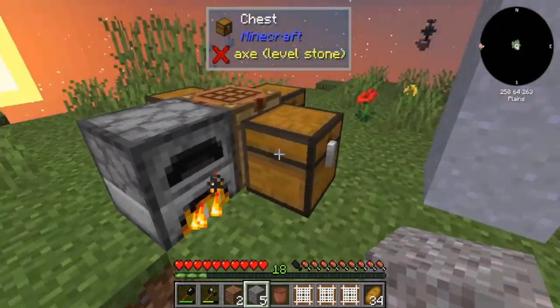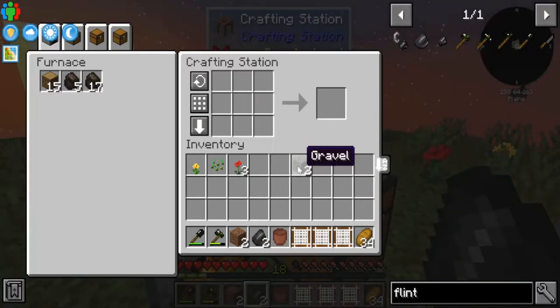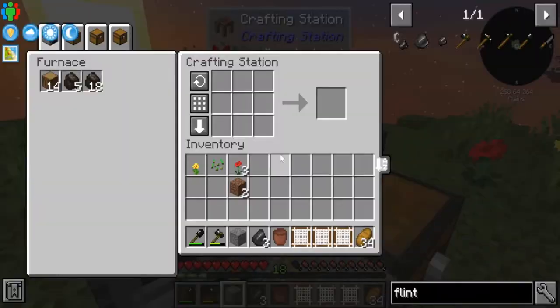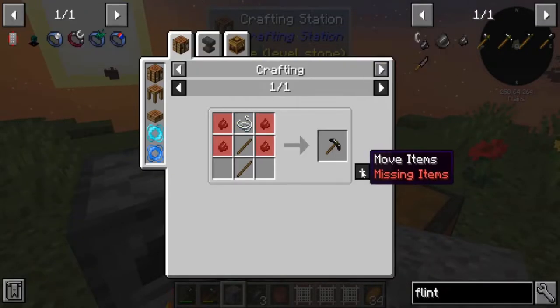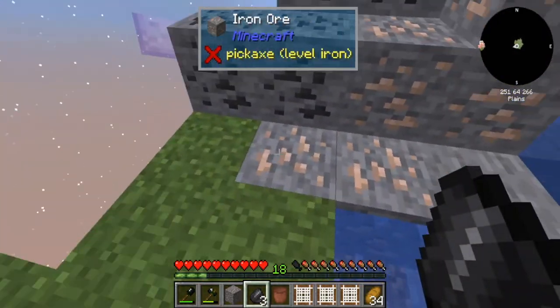Then we'll come over. I'm going to turn this into flint. Right, so that's only giving me 2. Right. Please give me some... Thank you. I was going to say, please give me some flint. I don't want to wait all day. Right, flint pick. I need 4. Oh, I need to bleeding bash it, don't I? Guys, I'm getting so confused.